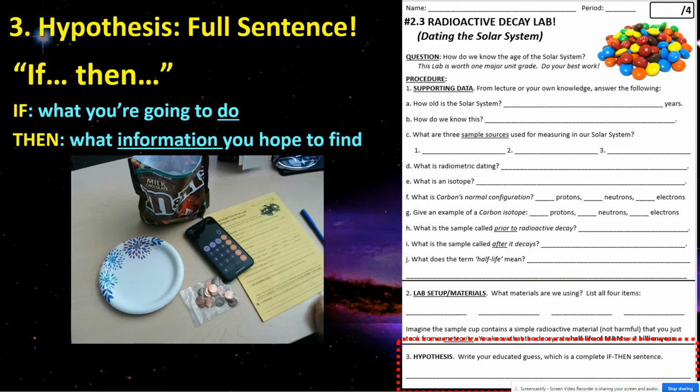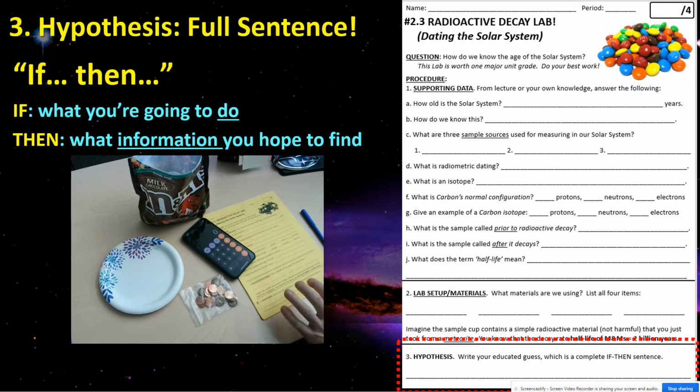Hypothesis. One of the most important parts of this lab is developing a good, solid, testable, educated guess. You're going to put down a prediction, and then on the back of this paper you can actually do the work and see what results you get. So here's your educated guess. Check it out. On the slide in front of you, it says if and then. You have to make sure your hypothesis is a full sentence and that it has the words if and then.